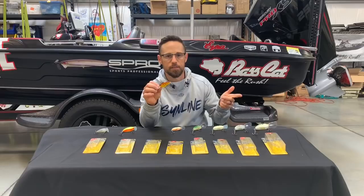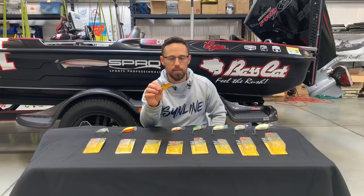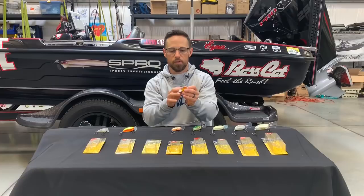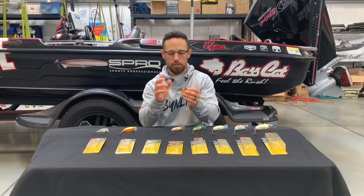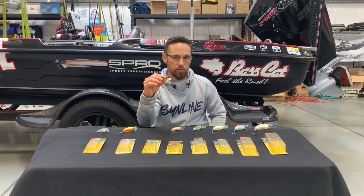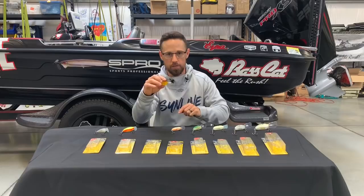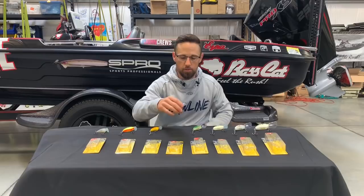It's great around rocks and a really good bait around grass lines, hydrilla, eelgrass — anything like that you can pull a crankbait through. It's got that tight pivoting action; the bait pivots when it runs rather than rolling a lot because of the flat sides. It's almost a year-round bait, definitely very good in the pre-spawn. This color right here is called Spring Crawl — it's called that for a reason. It is one of the top sellers, if not the top seller, in the Little John and the Little John MD, which I'm going to get to next. So that's the original Little John 50.